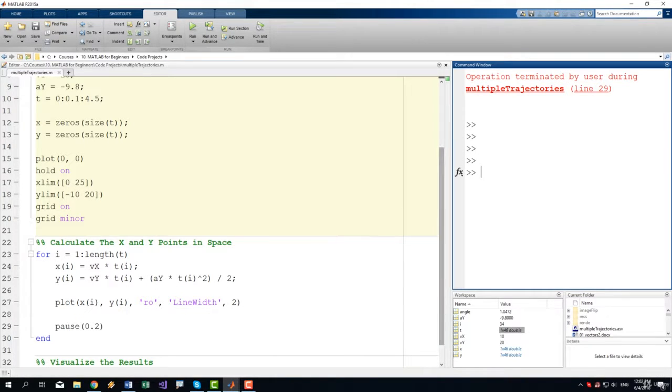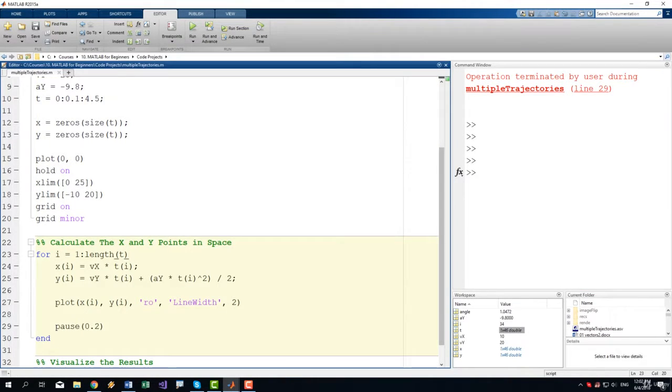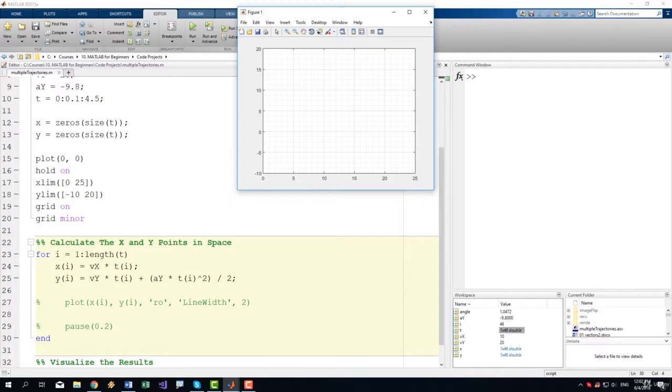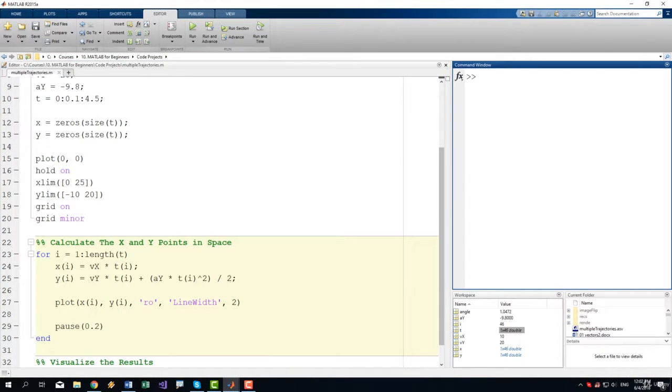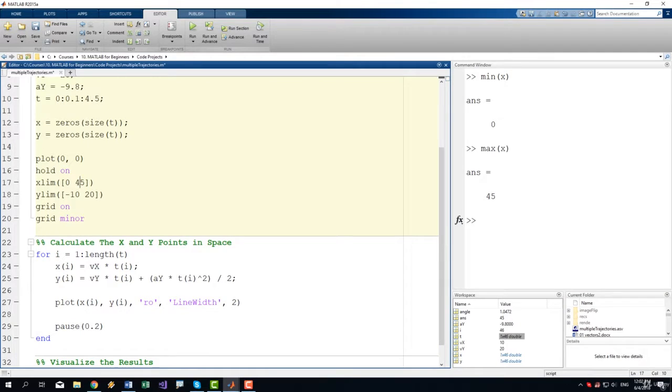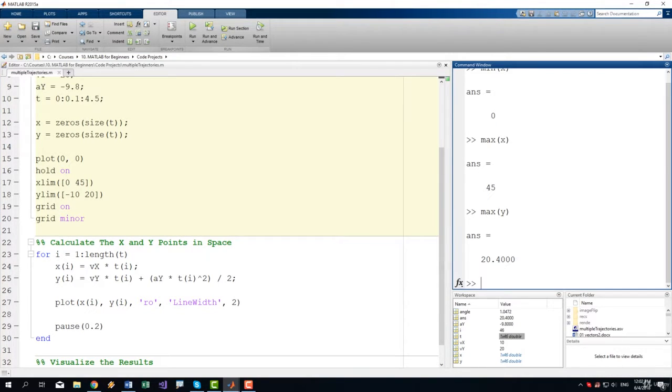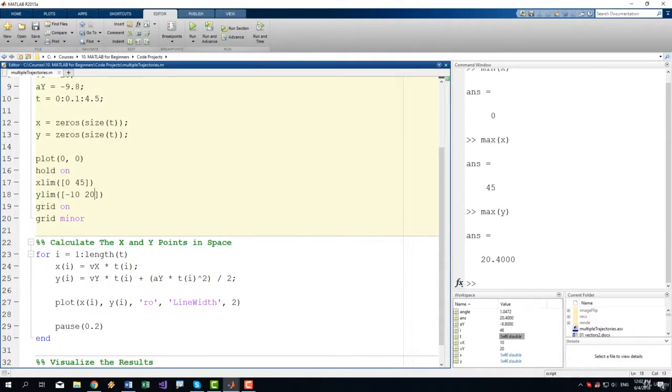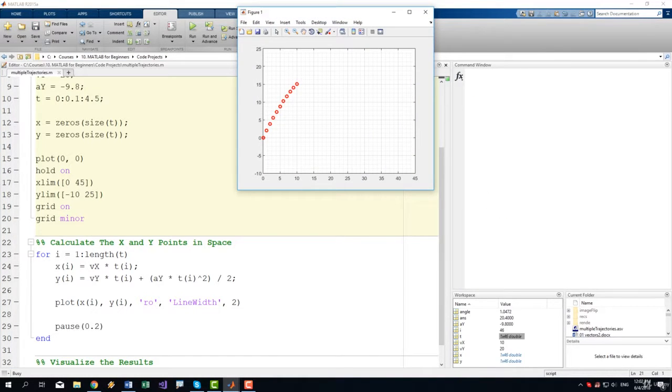So let's find what our correct limits are. Let's remove the plotting, calculate everything, and now find the minimum and the maximum of x. So min of x, max of x is 45, so this will be 45, and max of y is 20.4, so let's make it 25. Let's try again. Alright, looks a bit better. There we have it. Now we are going to see our full plot. The plot itself doesn't get resized, and there we have it.